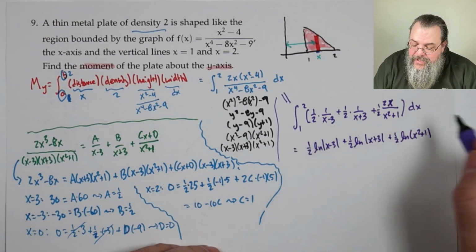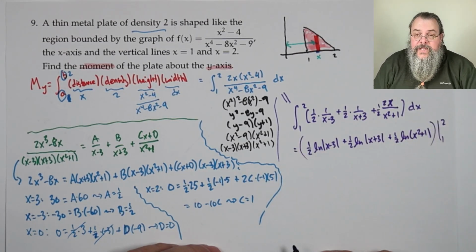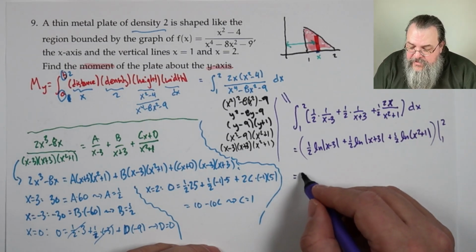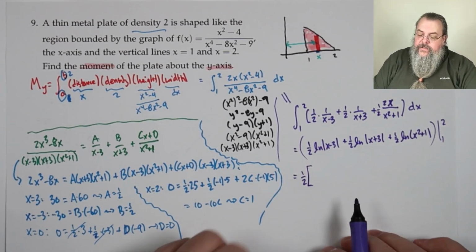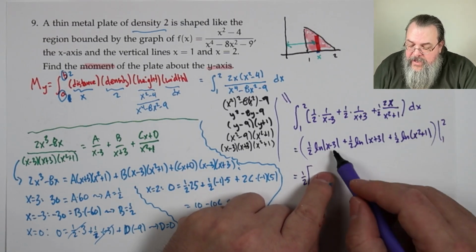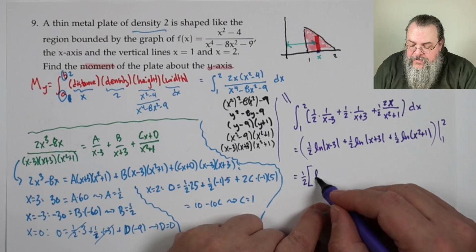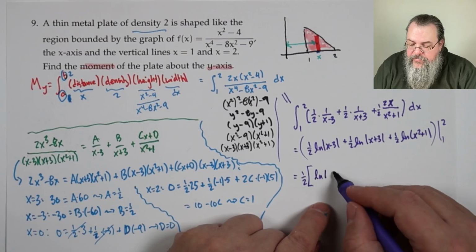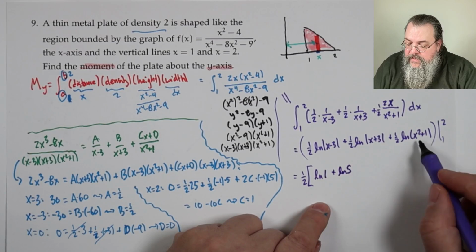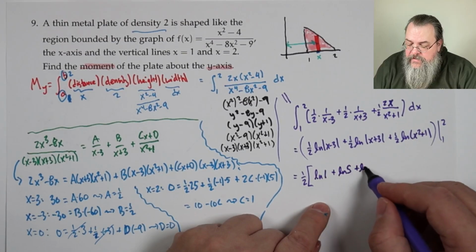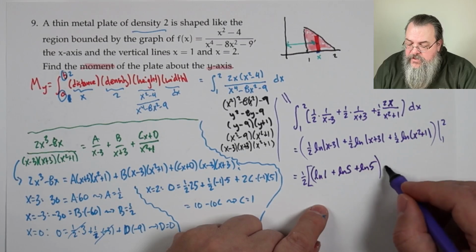And we need to evaluate this from 1 to 2. Well, everything has a half in front, so let's just pull that out for the second, and we'll put it in later. Okay, so we start going through. 2 minus 3 is negative 1, so absolute value, log of 1. 2 plus 3, 5. 2 squared plus 1, 5. Okay, so that's plugging in the 2.